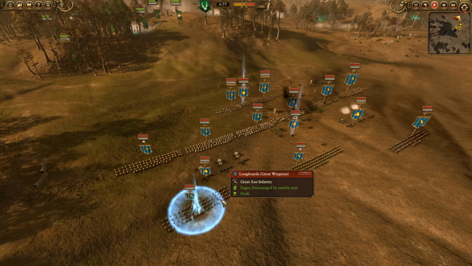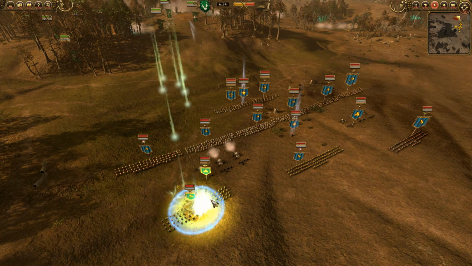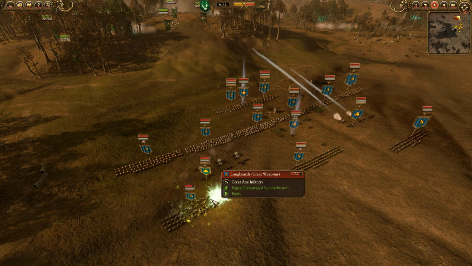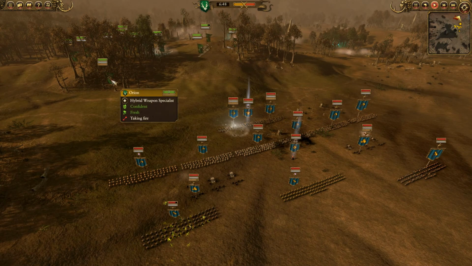So here I use not piercing bolts. I can't remember what it's called, but it's basically piercing bolts. So there we go. So I do a bit of damage to the Longbeards. Not a huge amount, but some, and it's free. And I know it'll take a while to get in here, and they replenish really quickly.